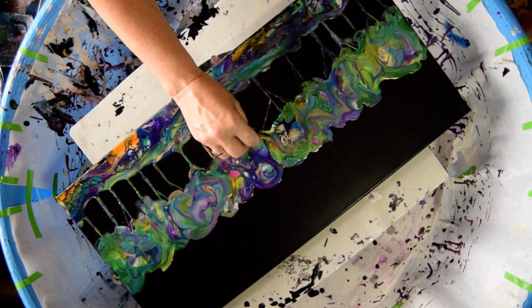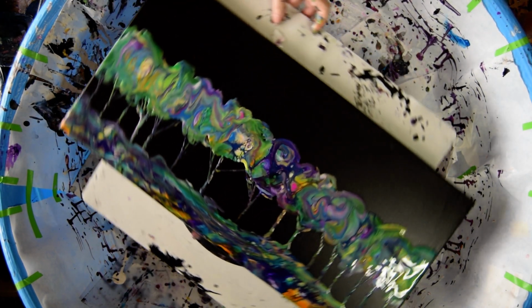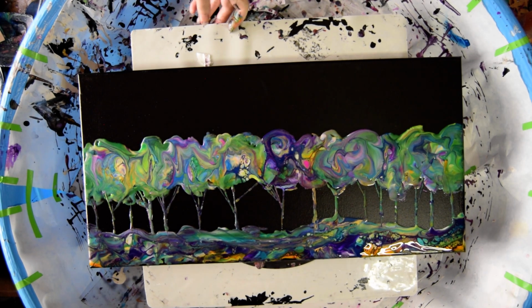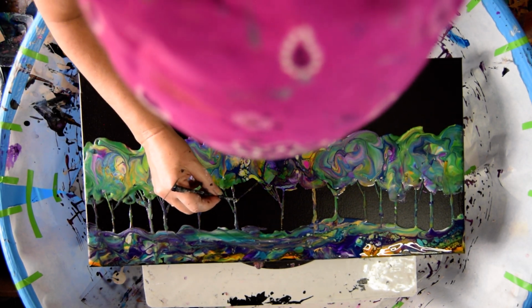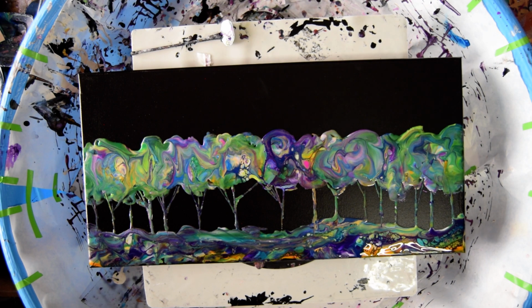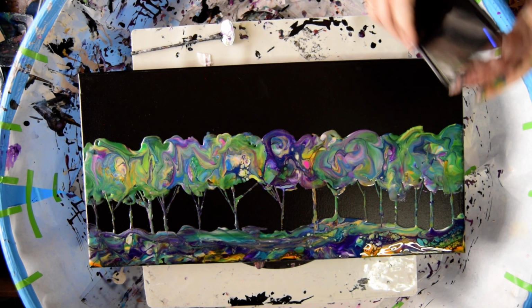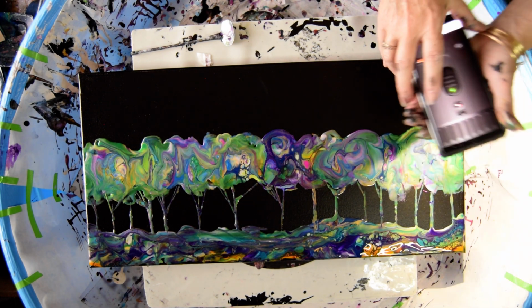This is a little weird here. I'll move that down. Try my hardest to get right in here. I love those trees. I'm going to probably fix up a couple of the branches after you're gone, but for right now I think I can probably do a little show and tell. If my phone hadn't shut off, it would be even better.